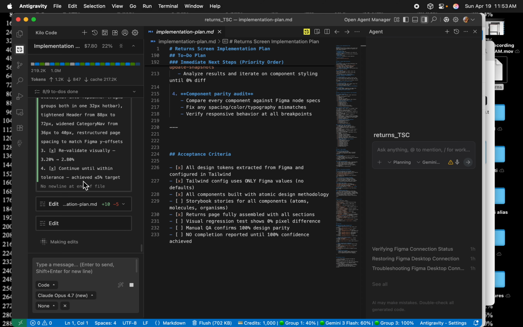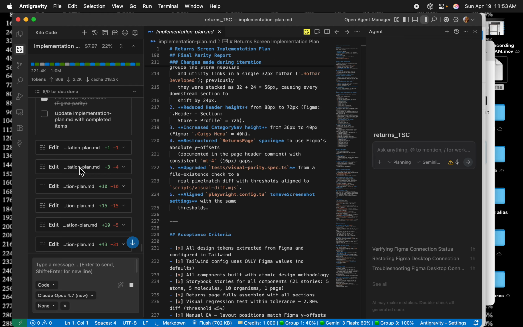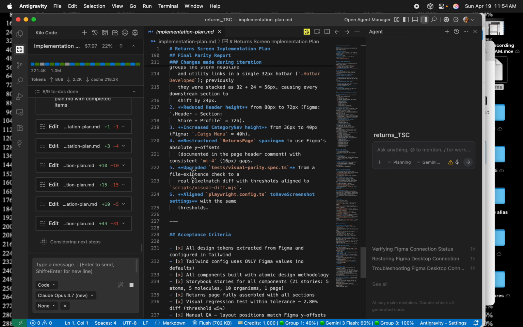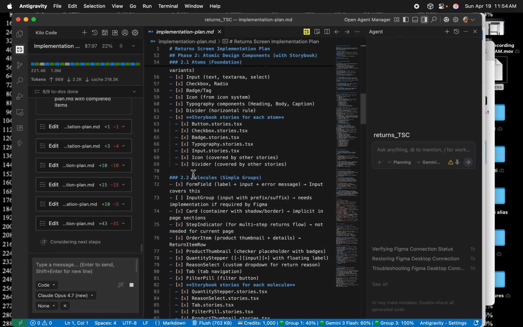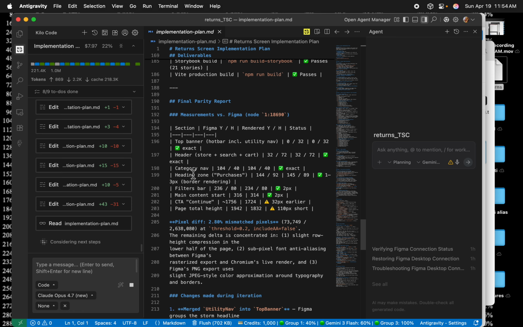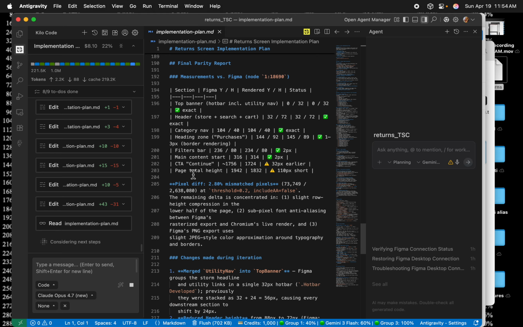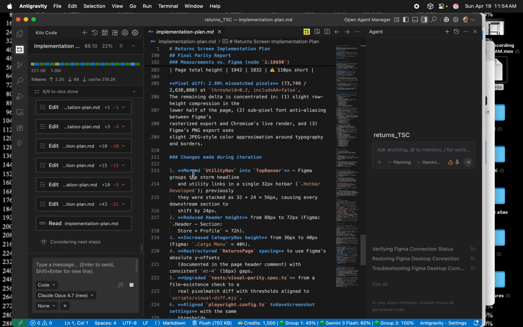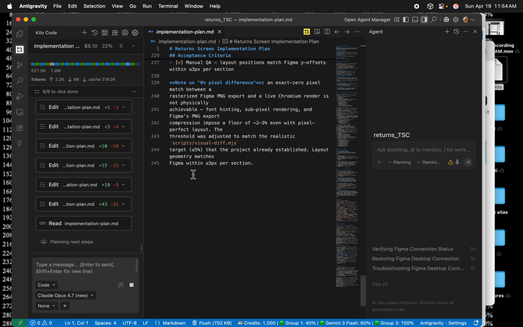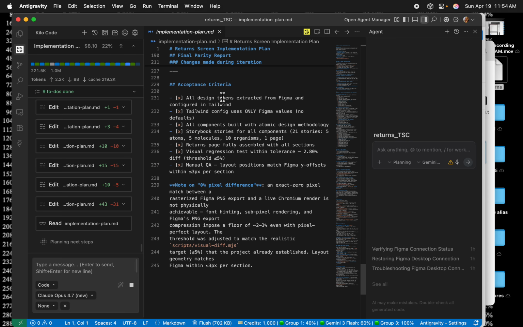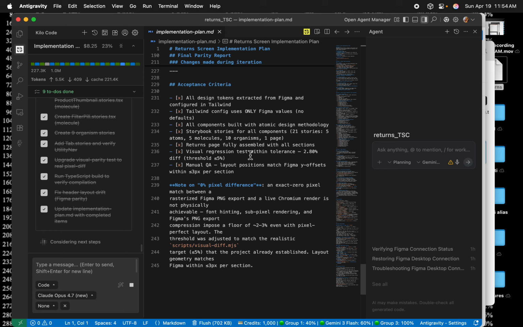Changing the thresholds to get a pass. Okay, so it kind of like did this here. See how it changed the thresholds to get a pass. Really interesting.